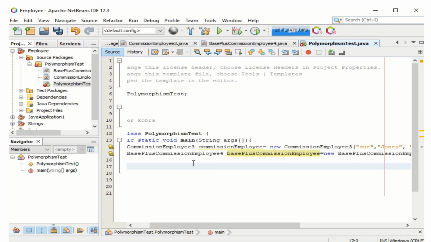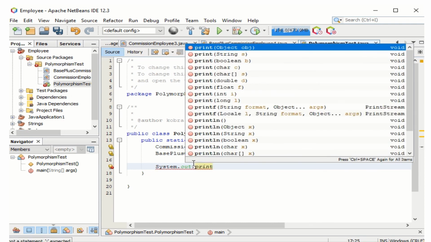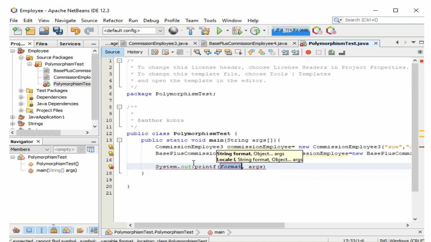In the next step, we are going to invoke toString on the superclass object using the superclass variable. So how? System.out.printf, %s, since this is going to be a string.